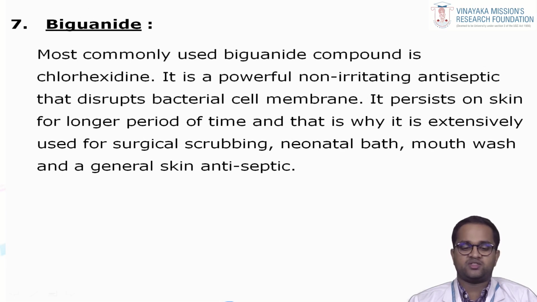Coming to biguanide, it is most commonly used as chlorhexidine. It is a powerful, non-irritating antiseptic that disrupts the bacterial cell membrane. It persists on skin for a longer period of time, and that is why it is extensively used for surgical scrubbing, neonatal bath, mouthwash and as a general skin antiseptic.